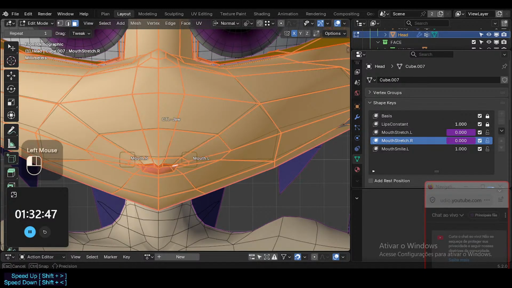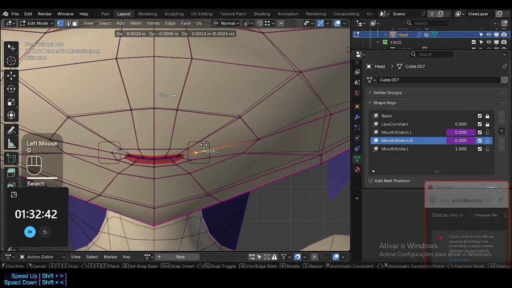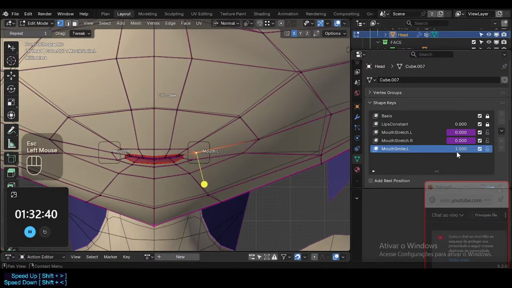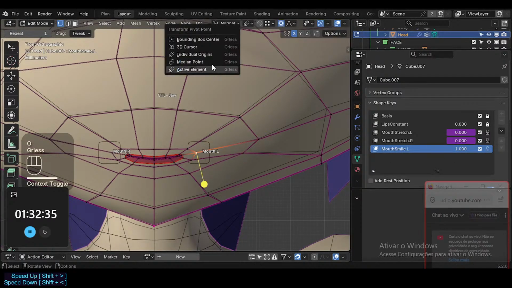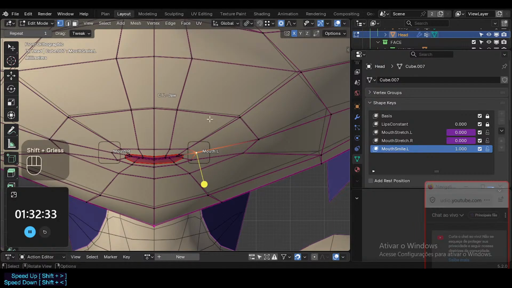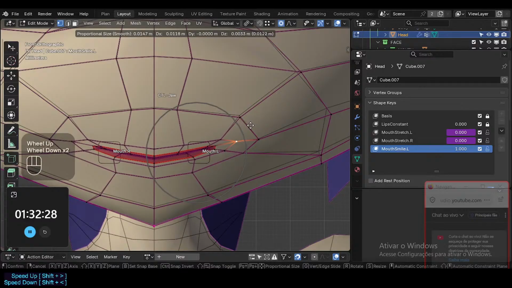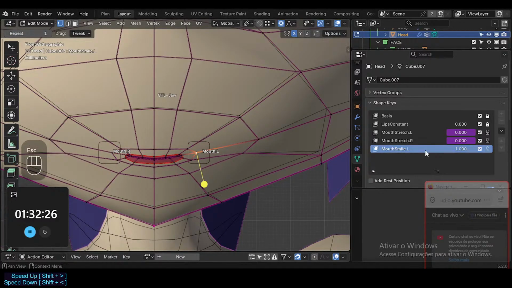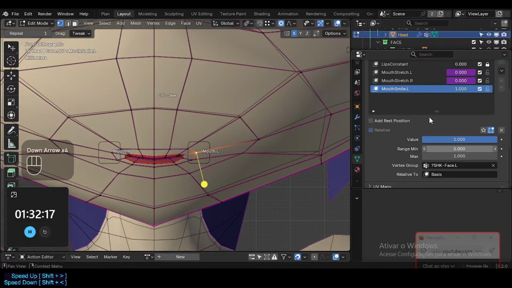And I'm not going to use this either, because okay, so I need here, I'm going to maximize, and we're going to use the proportional editing. Later here we're going to use this, and actually, yeah, we're using the mirror, and we're going to lock this to the shape key left, same as the other ones.